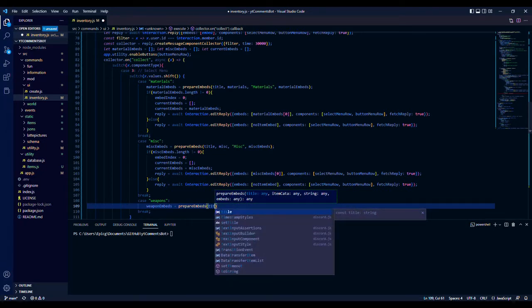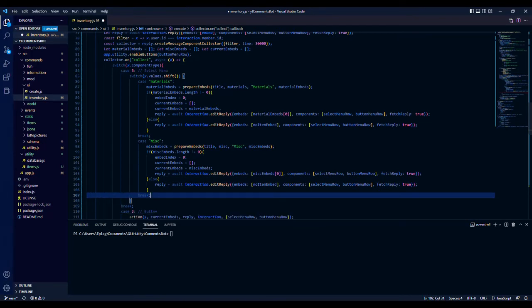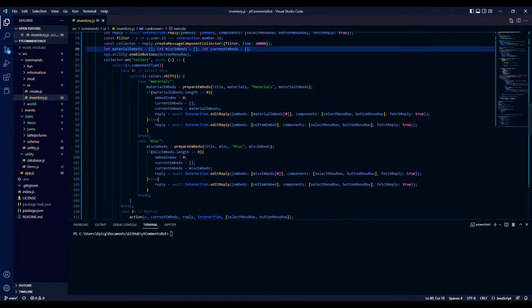Pretty much you would want to do this for the weapon embed, just like we did here. For anyone that wanted to make a new category, when you have that embed that I showed you, just do the same thing we did here.